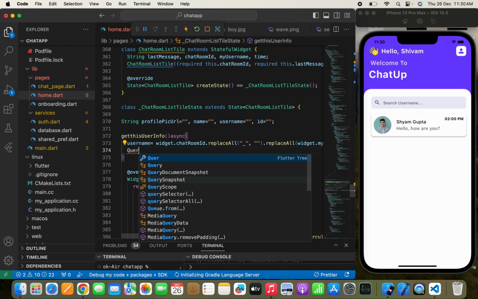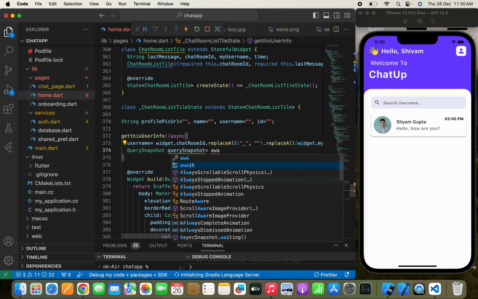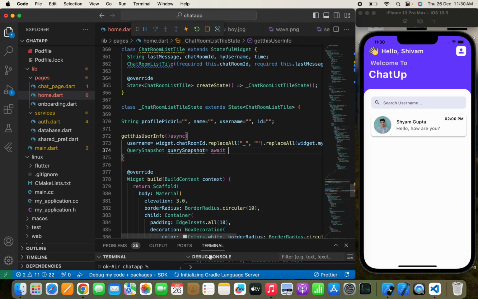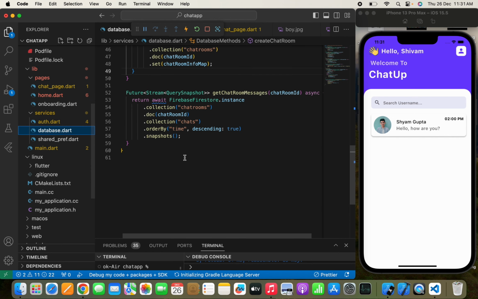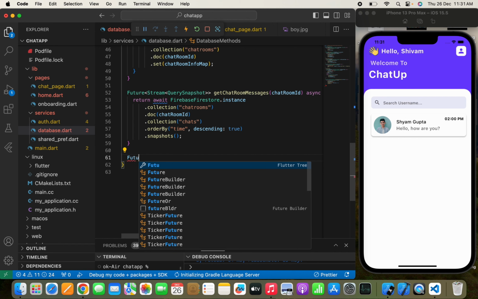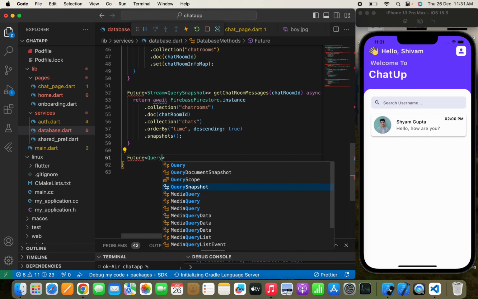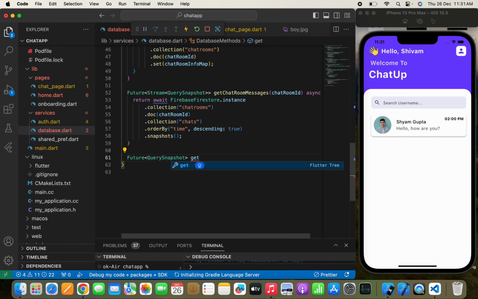Now I'll write a query snapshot equals await. Here I need to create one function to match the data, which is getUserInfo. So let's move to the database.dart file, and here I'll create one function which will be a Future QuerySnapshot, and we'll write getUserInfo.